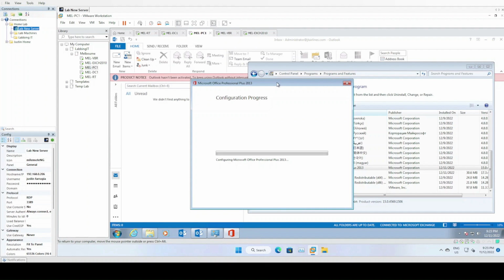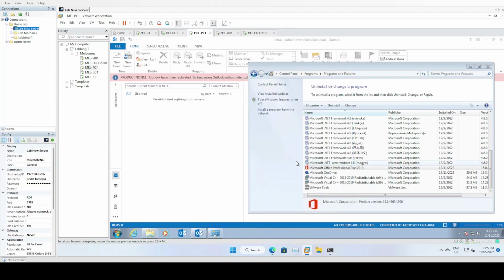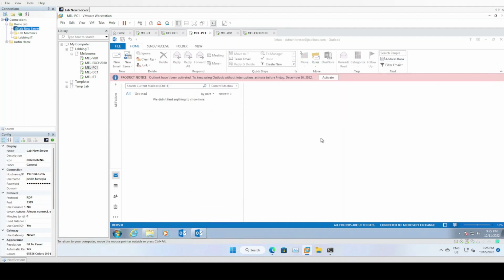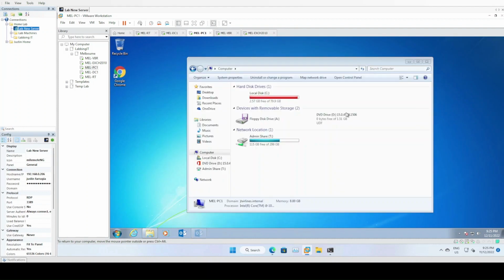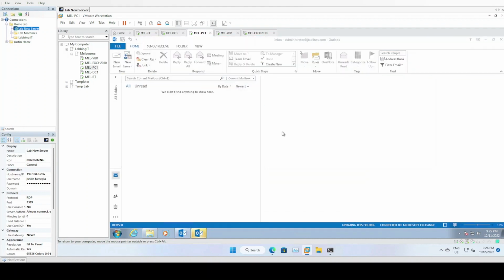I'll just hit the pause button while this is reconfiguring Office. Okay, let's see how that works. Yeah, let's just close Outlook and reopen. Looks a little better. Yep, beautiful.